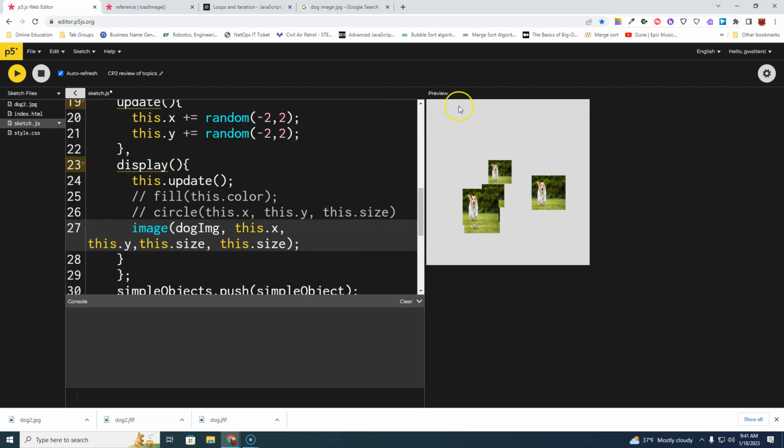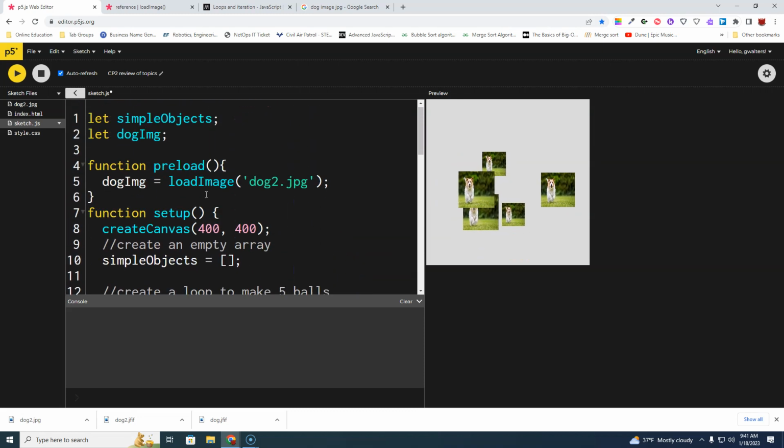Okay, so now what you guys are going to do, your challenge is to create not 5, I want you guys to create 10. I want you to have different images. So I would like you to use another array and load 2 different images, okay?